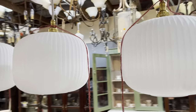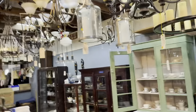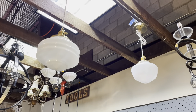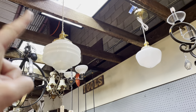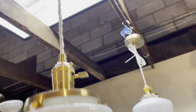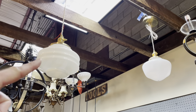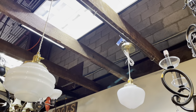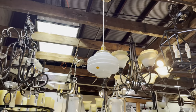Behind those, we have more fixtures that coordinate really well together. Two of them feature the same warm metal and I love the kind of twisted cords — it's easier to appreciate in person. The shades are really great too: this one has these cool discs going around it, and this one has a really classic schoolhouse vibe. If you're in the market for lighting, definitely come check these out at the warehouse — open every day from 12 to 5 p.m.